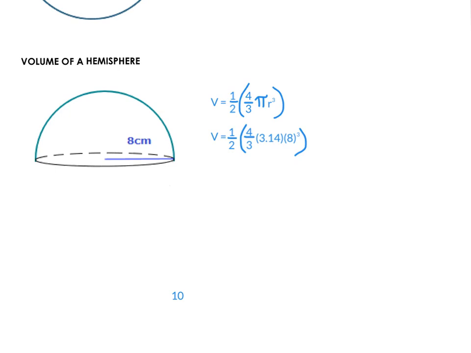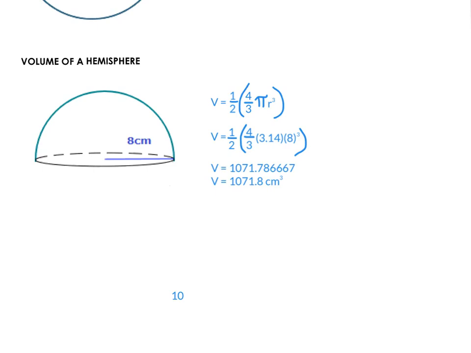So then we can put this all in our calculator again the way we see it. So half of 4/3 of 3.14 times 8 to the third power. Or you can do order of operations if you need to. So then when we do that, you should get the volume to be 1071.786667. And then we need to round, again, I'm going to round to the nearest tenth. So the 1071 stays. The tenths place is the 7, and if I look there, the 8 tells me to round up, so my answer is going to be 1071.8. And then again, centimeters from the diagram, cubed, since we're talking about volume. Okay, that's it for all of the volume formulas.